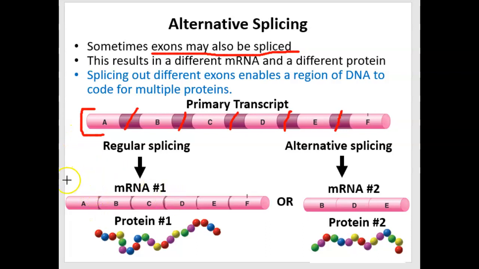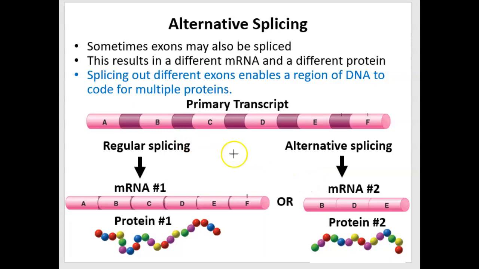Now in our first example, we just spliced all the exons together. And so we had 6 different codons. And technically we would have 6 different amino acids. This picture's not really that accurate. I guess it depends on if A is a codon or not. So you get a very long protein compared to the idea of not including all of the exons.